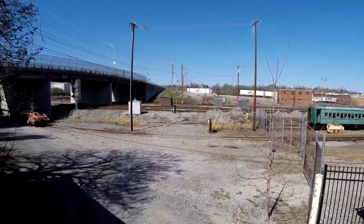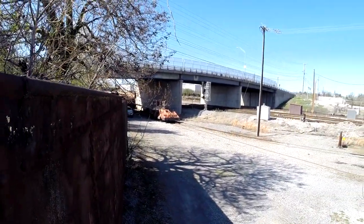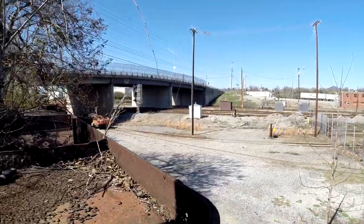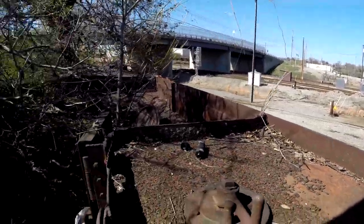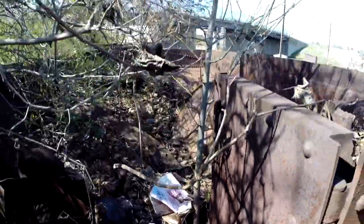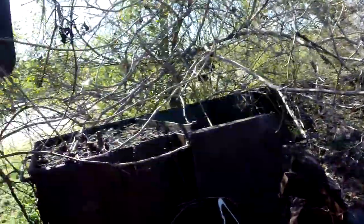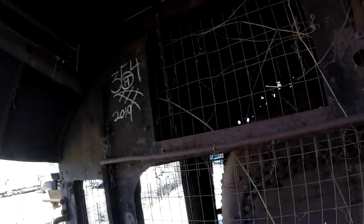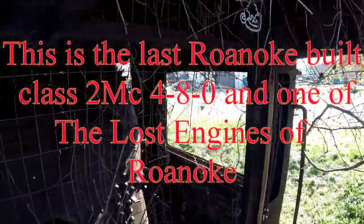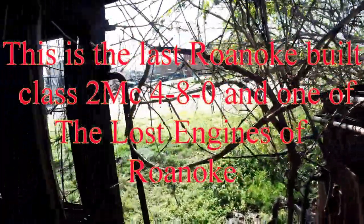I just saw a truck go by. Oh, there he is back there. I don't want to make myself too known, but. Yeah. It's like a tree growing out of there. Obviously, they put the chicken wire because I guess they didn't want anybody going in there, but. Alright, so let's hop out of here.